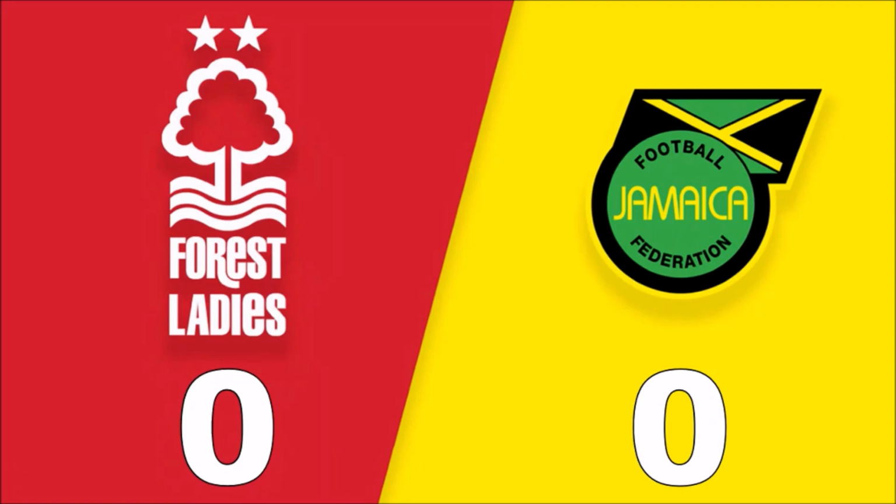Forest decide not to pressurise and she plays it to Foster and then over to Swaby on the right hand side. Swaby just walking the ball on the right hand side up towards halfway. Plays it infield. Back to Swaby once more. Back infield to Asher. Asher turns away from Griffin. Plays it forward to Silver and Middleton's been caught out of position a little bit here as Wilson was not in her right position either. The ball's played forward though. Harkin intercepts and Thomas just clears it right footed up towards halfway.